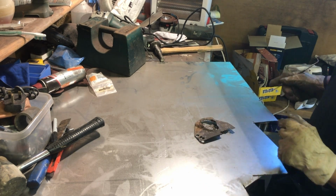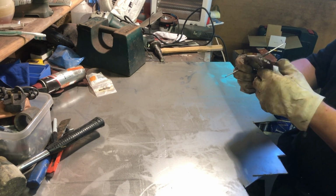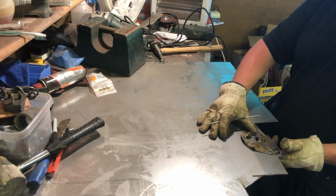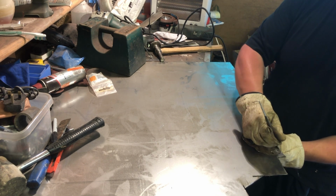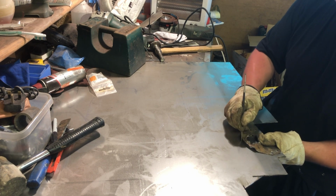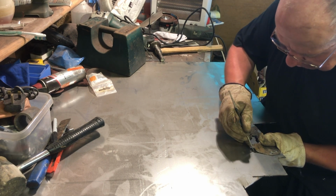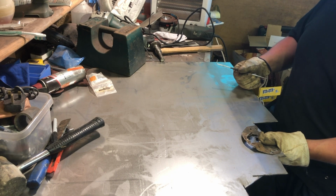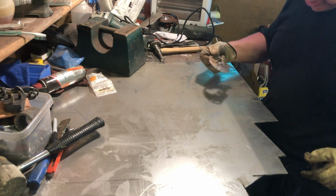Now you've seen me do this before a few times. All I'm going to do is lay this flat, hopefully, flat on this piece of steel, kind of a spare straight edge. There we go, that'll do. There. Draw around it first of all with a scribe. Excuse the baldy head. There we go, so that's all, that's in. Right, we'll get that cut out and then I'll show you my idea for making this centerpiece.